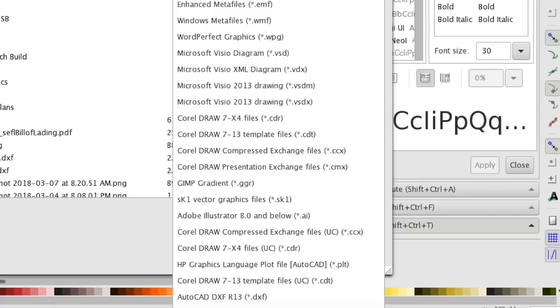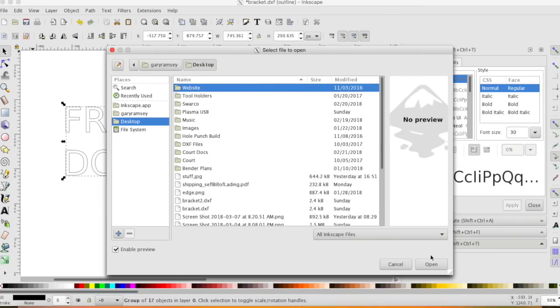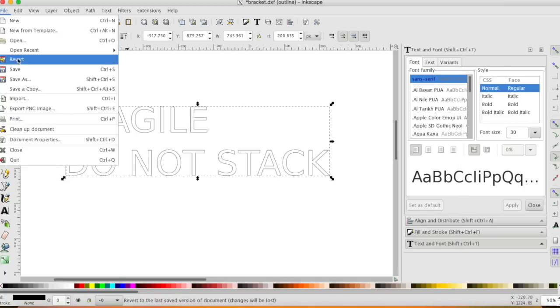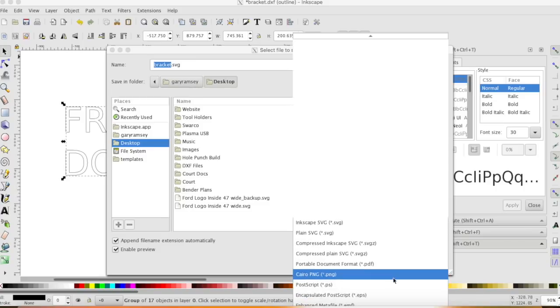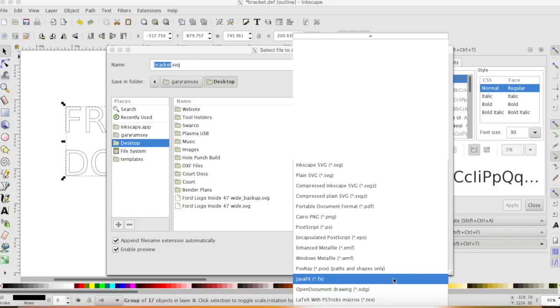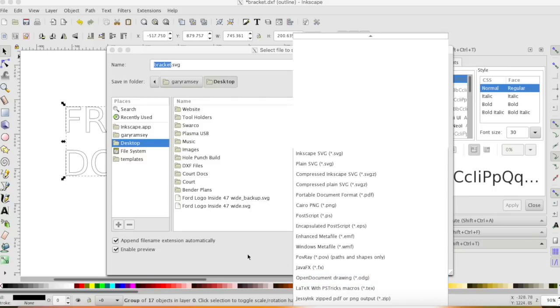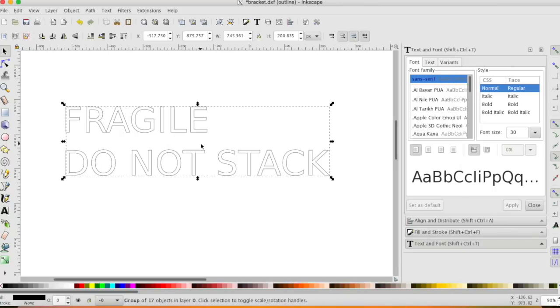Once you get it open, I'm going to click here and go File, Save As. If I drop this down, you get the same thing: you can save it in all these other formats as well. So it gives you a tremendous amount of power and flexibility with what you can open and save. A lot of plasma tables out there brag about their incorporated software where everything's captured within the software, but they may not be able to open all these formats. So Inkscape is a nice add-on. Let me get back to showing you this. I just wanted to mention that real quick.